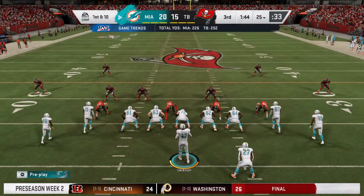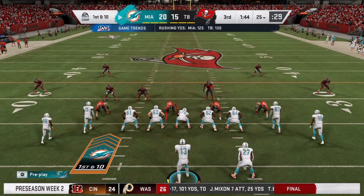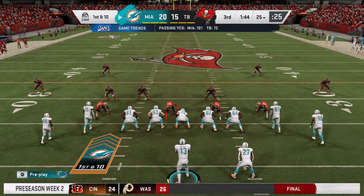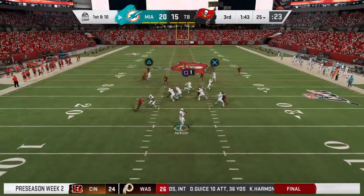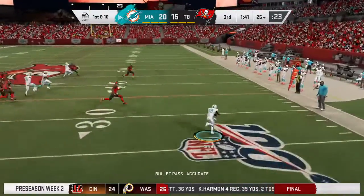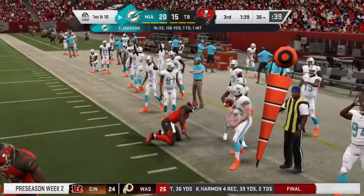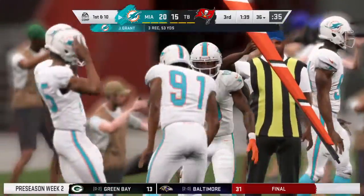Getting set to go again as we look at the back, heading onto the field again. He's up over 100 yards, and he'll be looking to get in the end zone again. Has a tremendous nose for it, doesn't he? The ability to pile up yardage and find the end zone, that's the combination you want in your runner. Yeah, it's a combination any coach wants, and we'll see if he can find that end zone once more. A Miami first down, that one going for a gain of 11.